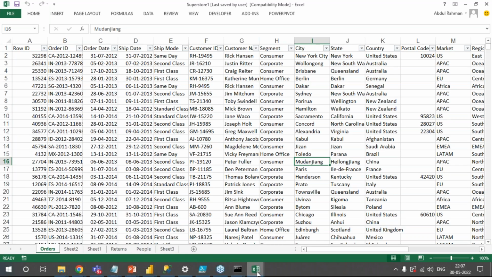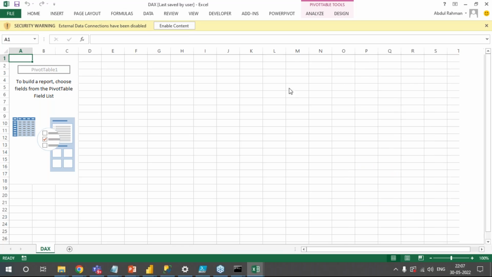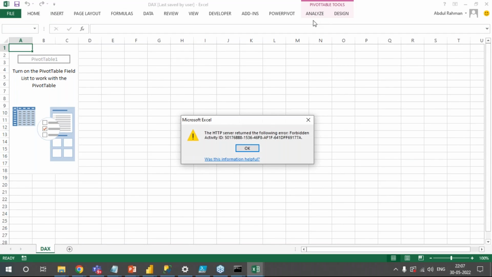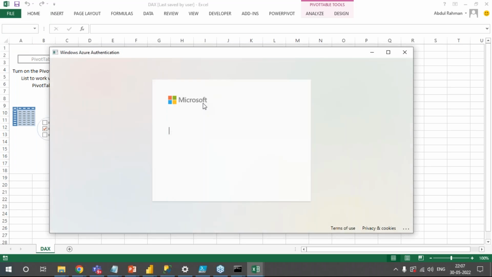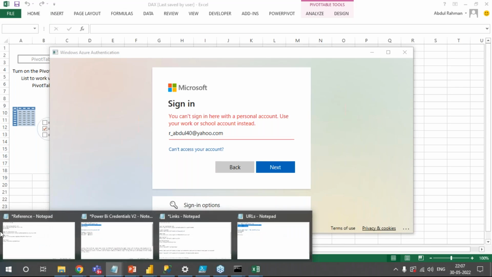What's happening here? I don't know. Here we don't see anything, but it works. I think there are issues here. Azure, why is it asking for the Azure setup? Hmm, let me give these credentials.